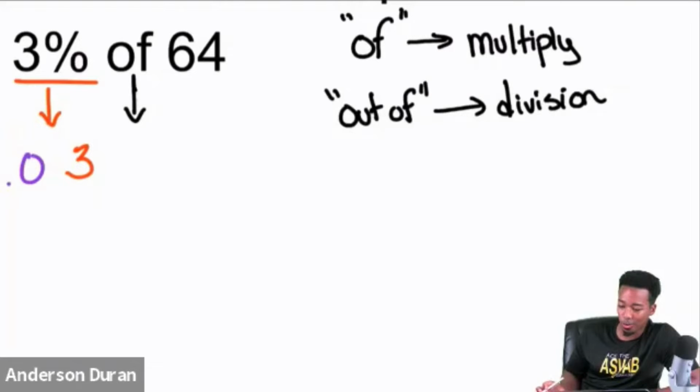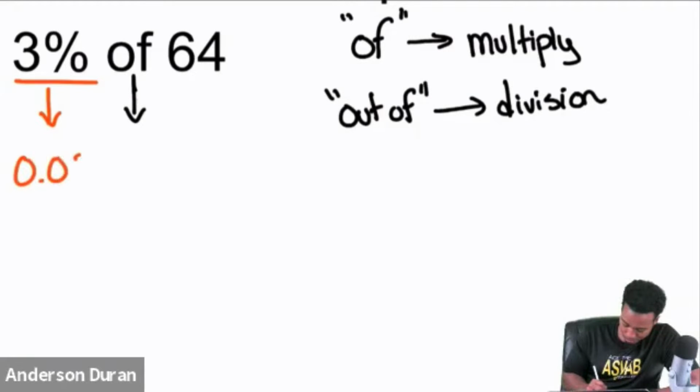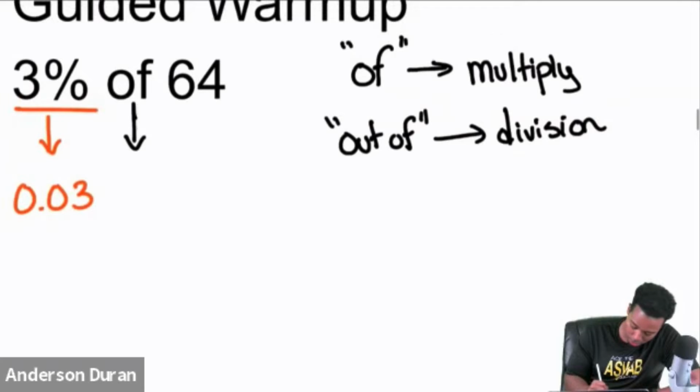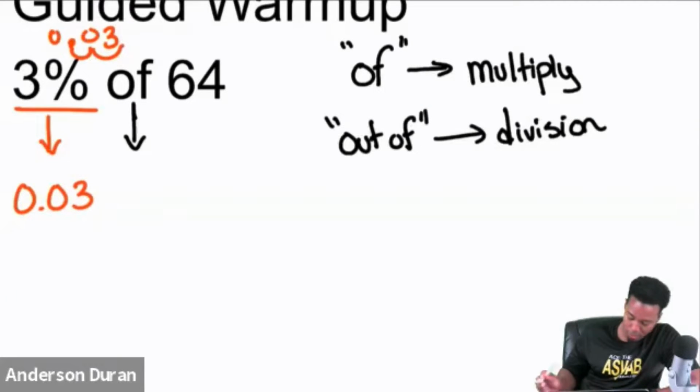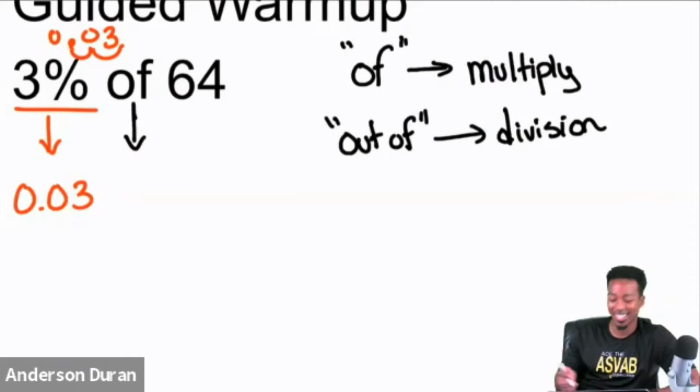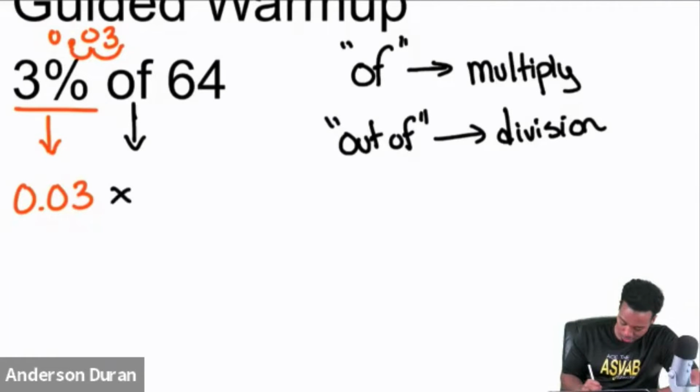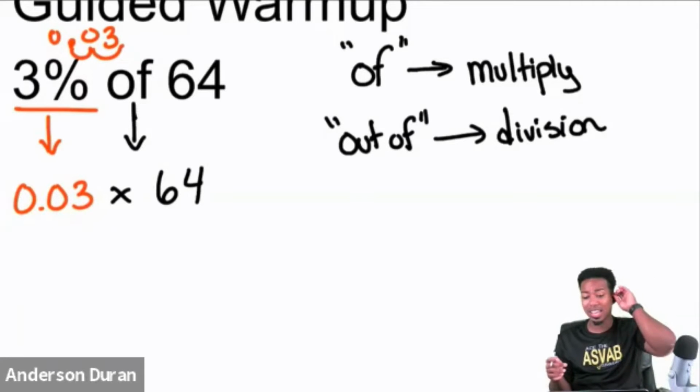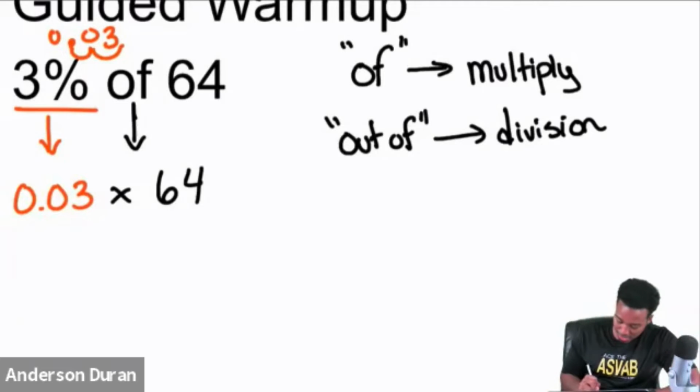Perfect. Sounds good. Karen, Eduardo, Lizzie, appreciate that. So let me go ahead and write this out here, 0.03 with a consistent color. Again, let me just write it over here. 1, 2. So we're going to have a decimal, 0.03. Exactly. It's out of 100. So 3 is like 3 cents. Exactly. Great analogy there. So now what we have here, we're going to be multiplying, again, because the word of means times. And then we're going to have that 64. So now really all that's left, gang, we're just going to go ahead and take 64, multiply by that 0.03.